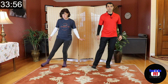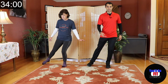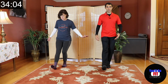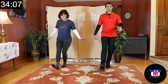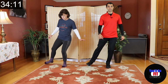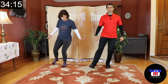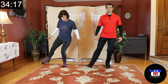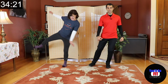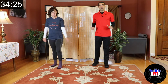Forward and touch. Touch to the side, forward and touch, and back, and forward, and back, and forward, and back. If you're more advanced, now go ahead, keep the leg up the whole time. If you really want that workout, bend that knee that's on the ground, or the foot that's on the ground. Swing and bend, and three, two, and one. Good.